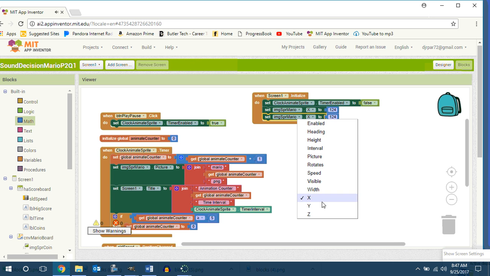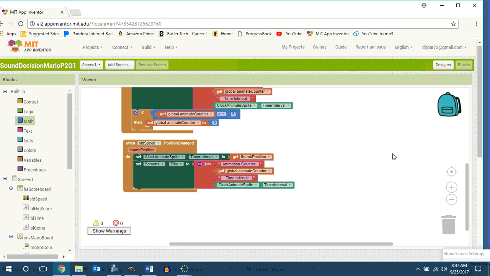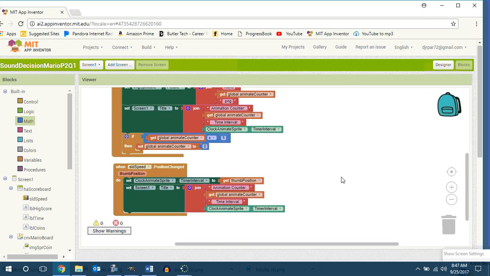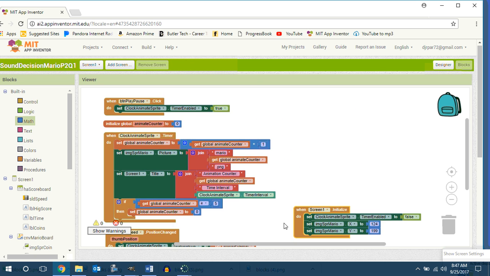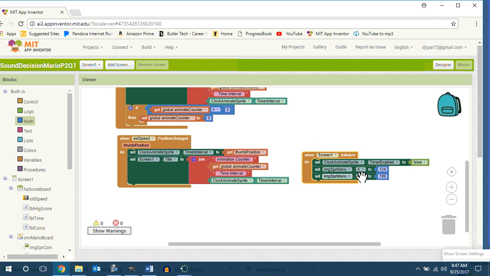And his Y is going to be 199. Now, down here then, once you have this set up correctly, and you told him where the X and Y coordinates are, right? 124, 199.